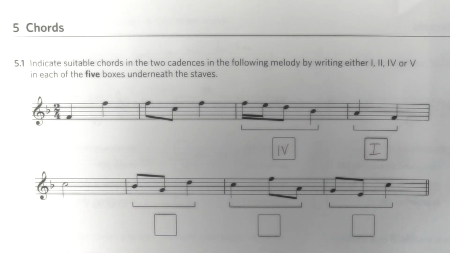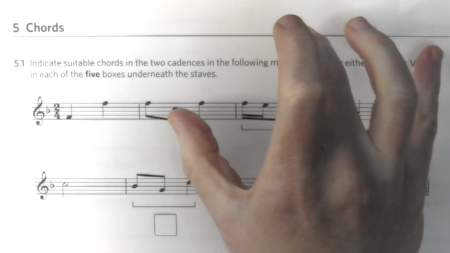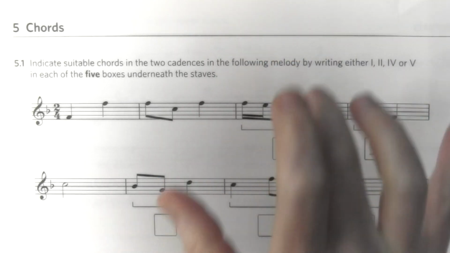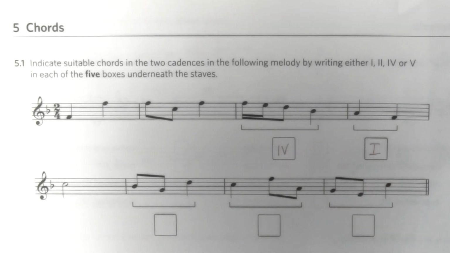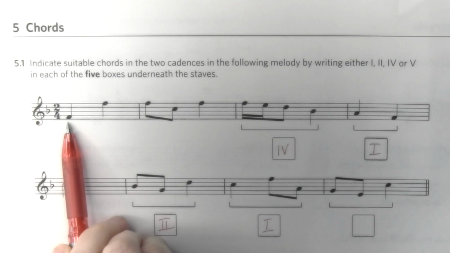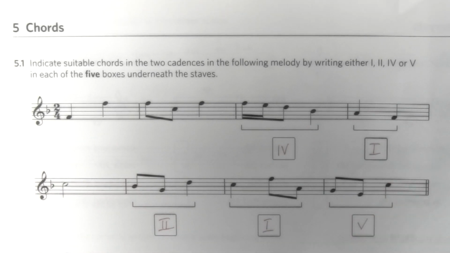Si, sol, si, re. As you can see, I am already figuring out the order of the notes so I can play them like a chord, like that. Sol, si, re. This gives me the root position of the chord, and I can see which of them it is. Sol, si, re is G minor chord that in F major is the 2nd degree, so 2. Then we have do, fa and la, so fa la do, F major, so that's the first one. And the last one is sol, mi, do, mi, sol, C major chord, that for F is the 5th degree. So this is an imperfect cadence.